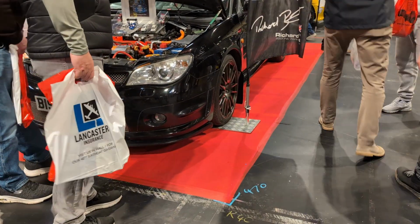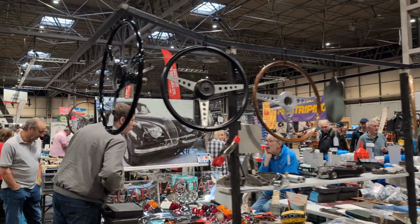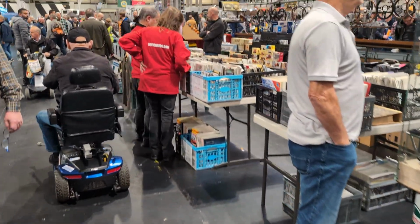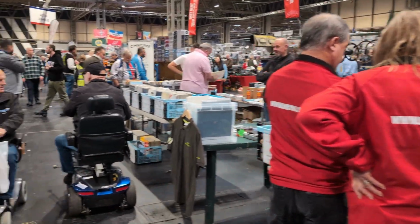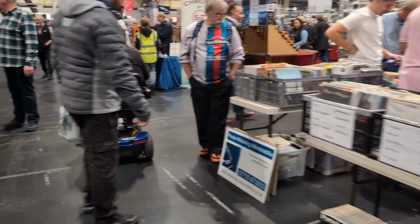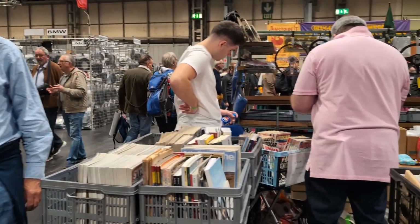Nicole's the Subaru fan in our house, hence the GT86. There's a lot of trade stands here. There is a motorcycle shop from Mallory Park. We'll have to go through and see if there's anything interesting. I'd be amazed if I can find any Mazda related stuff in amongst all this lot, because as much as Mazdas are classics, they don't tend to show up in this sort of place.